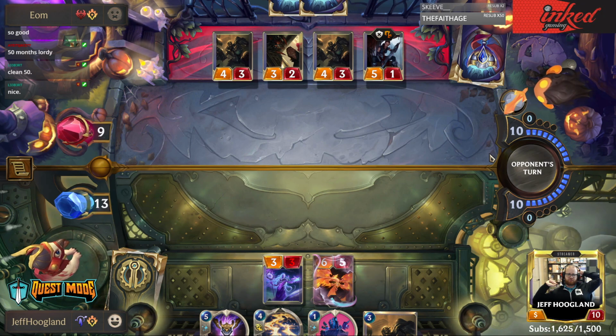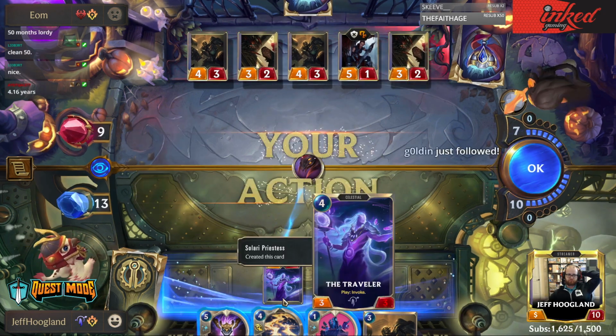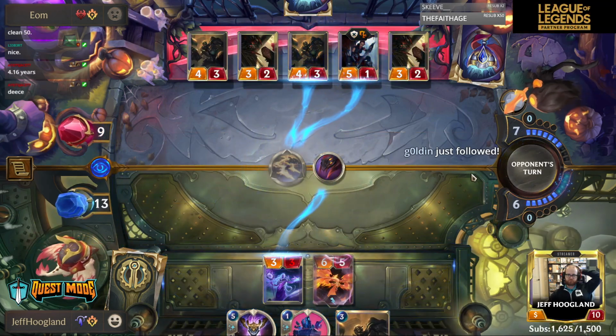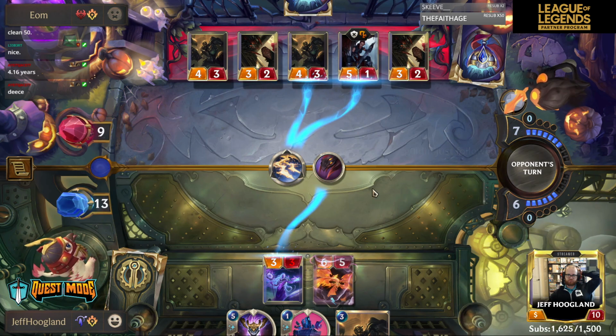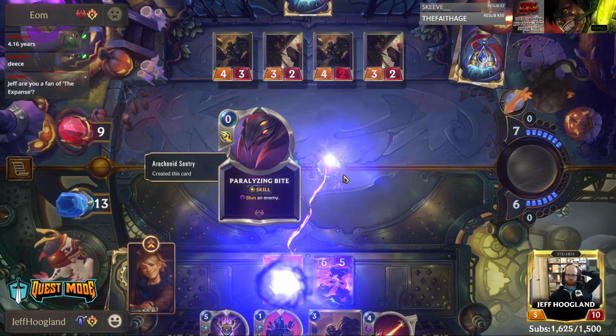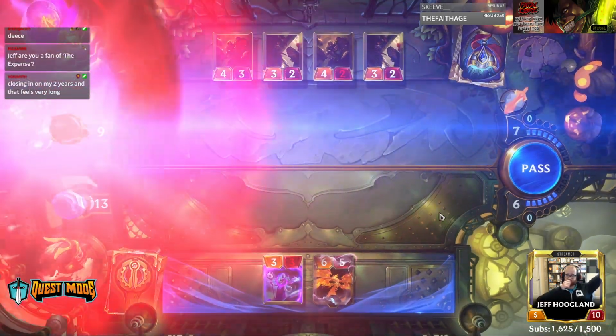So we're going to take 7 here in this combat step. If they have Captain Pharaoh, we could be in trouble. Okay, that's not terrible. Opponent concedes. Okay, deal.